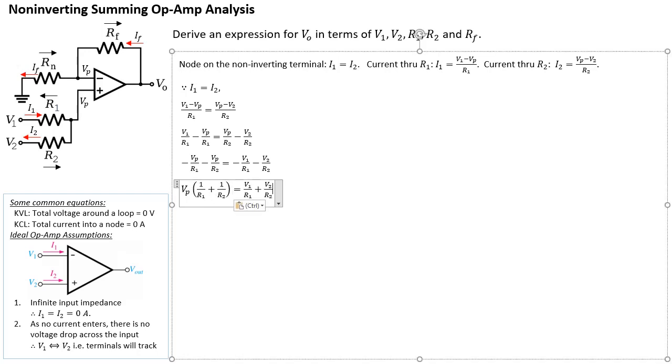Like so. All right. Okay, so now I can put VP all by itself on the left side. So therefore VP is going to equal to, okay, what is it? Well, it's going to be this whole thing multiplied by this whole thing, right? Now, if you notice, 1 over R1 plus 1 over R2, when I go to the other side, becomes 1 over all of this. And hopefully you actually remember that it's the equation for a pair of parallel resistors of R1 and R2 if I move it to the other side.